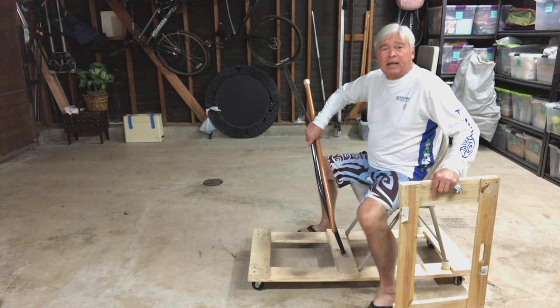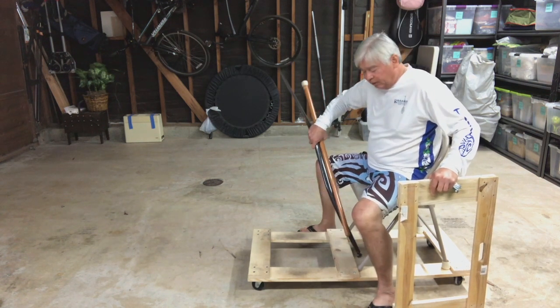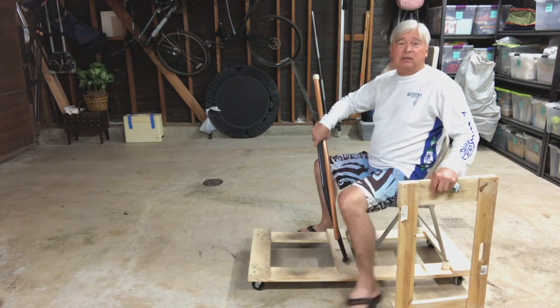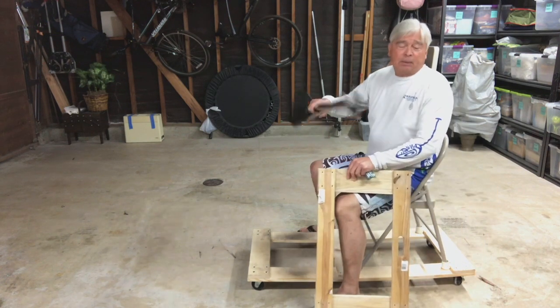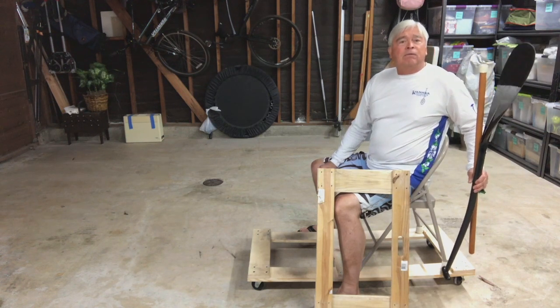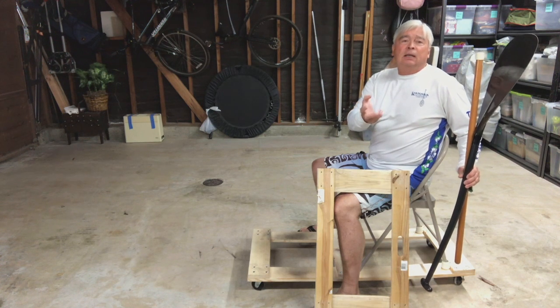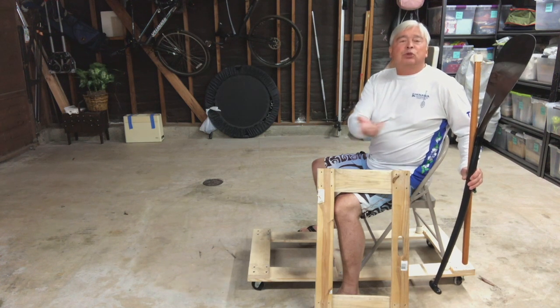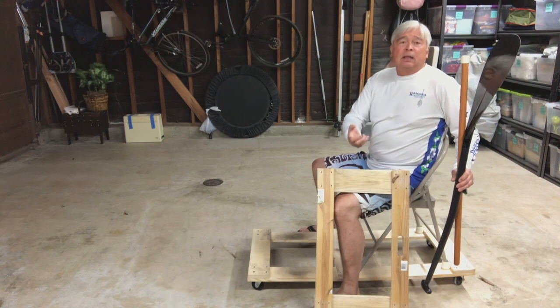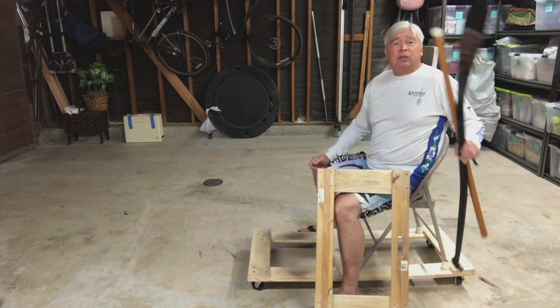I set this slat at a position just in front of the chair legs as I extended it. Then at the back, to give it more stability, I bought some rubber furniture holders — the kind you put on the bottom of furniture legs so they don't scratch your floors. That was a couple of bucks.